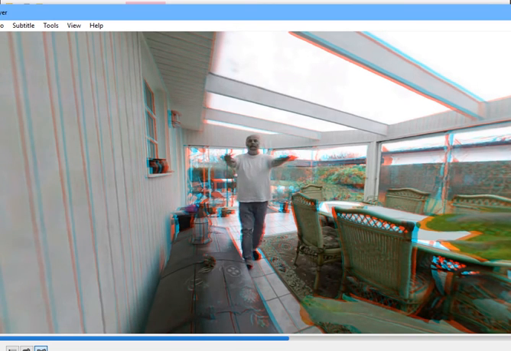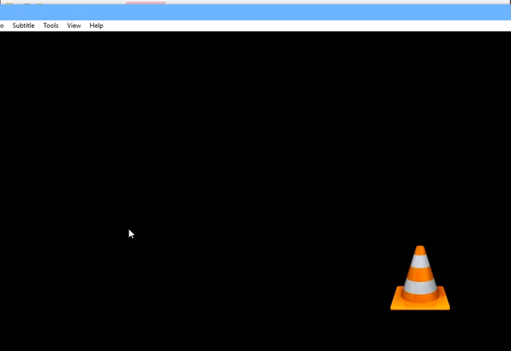Okay, that's almost it. One final point. You may well find that you've got the depth maps but not the images, especially if you've previously created non-B-frame depth maps and you want to rename them to B-frames, but you haven't got the images. 3D Combine will actually create them for you.